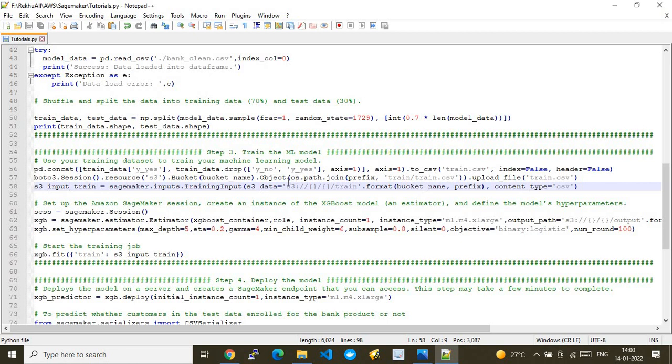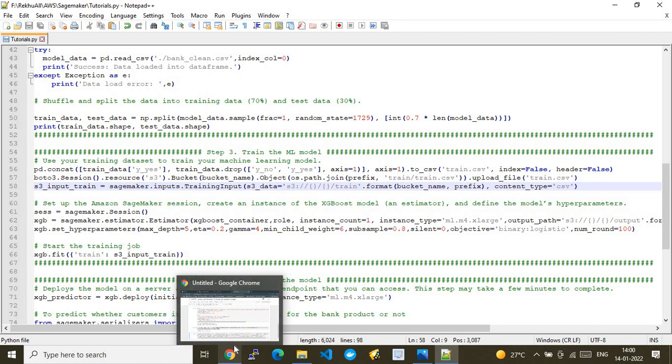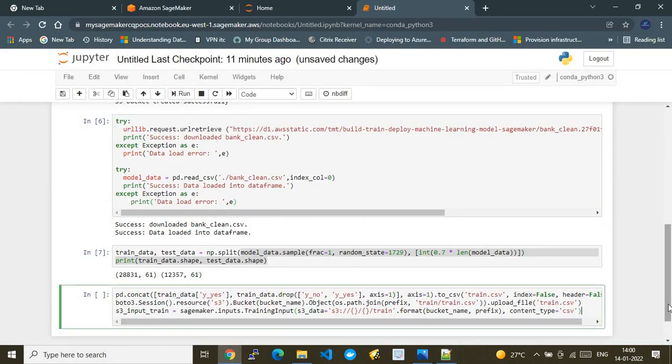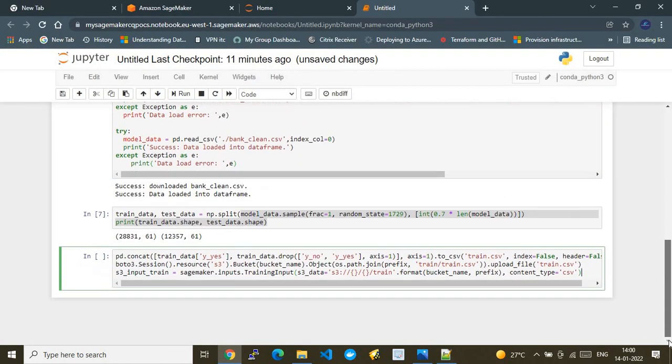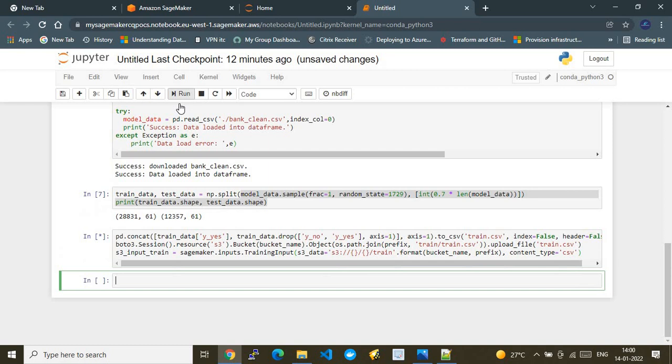So this is very complex Python code, I can tell you. If you're a Python developer, you will probably understand this in a very deep manner. To become a machine learning developer, you have to have good Python coding skills as well. Now I run this code. Eventually it has done its job, and we are now ready for the next step.